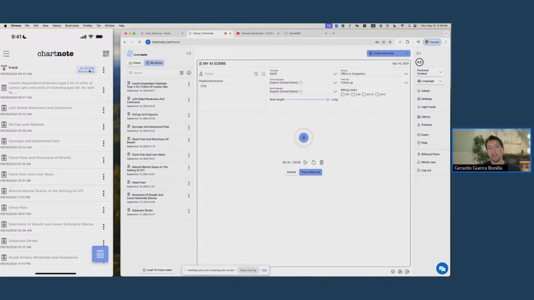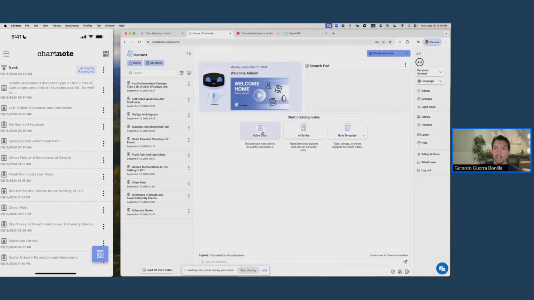Now let's say that your patient didn't give you consent or you didn't feel comfortable recording the visit. You can always use what we call voice chart. And voice chart is basically just recording a note.